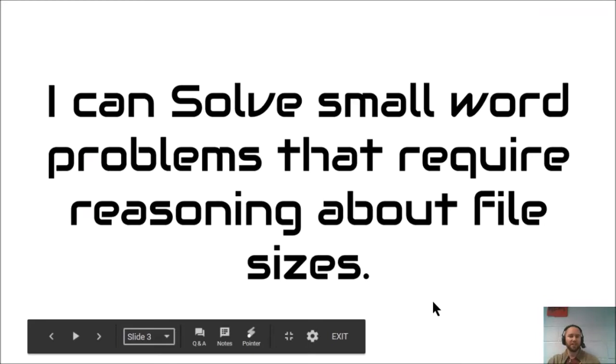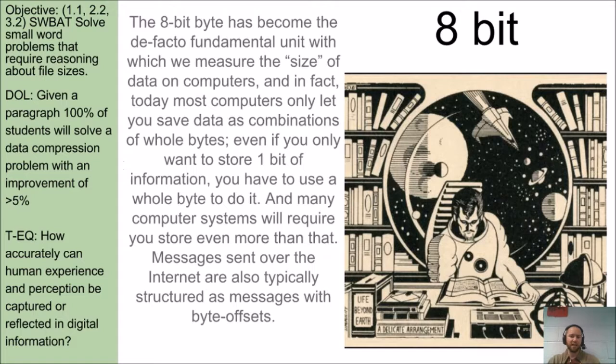The objective today is to solve small world problems that require reasoning about file sizes. So the 8-bit byte has become the de facto fundamental unit with which we measure the size of data on computers, and in fact today most computers only let you save data as combinations of whole bytes. So even if you only want to store 1 bit of information, you have to use a whole byte to do it.